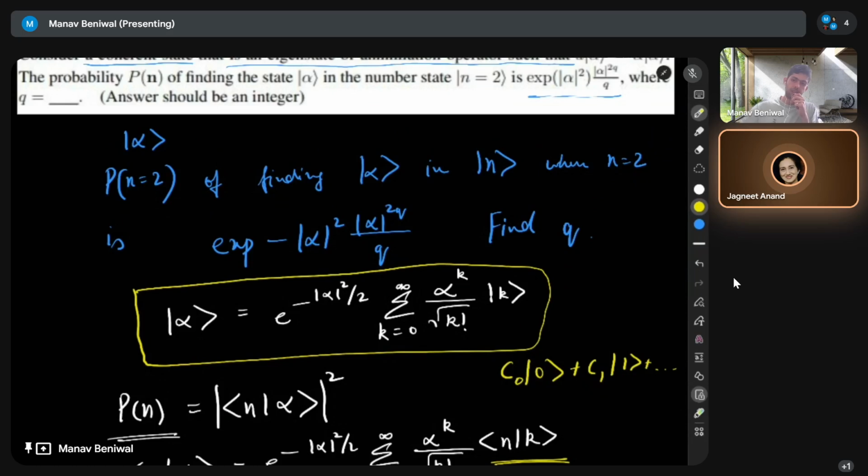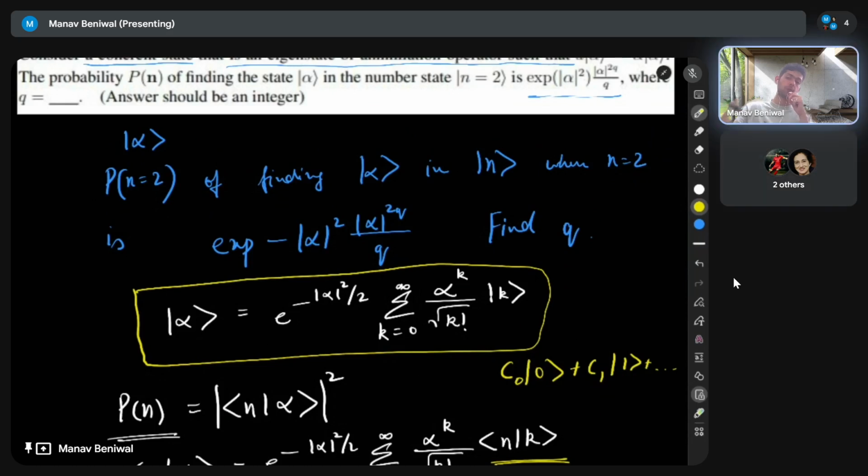and in which all the numbers are maybe in the same phase. Coherence, generally, when we relate it with interference, we say they are in the same phase. So does that also apply here? They are in superposition, but they are in the same phase.